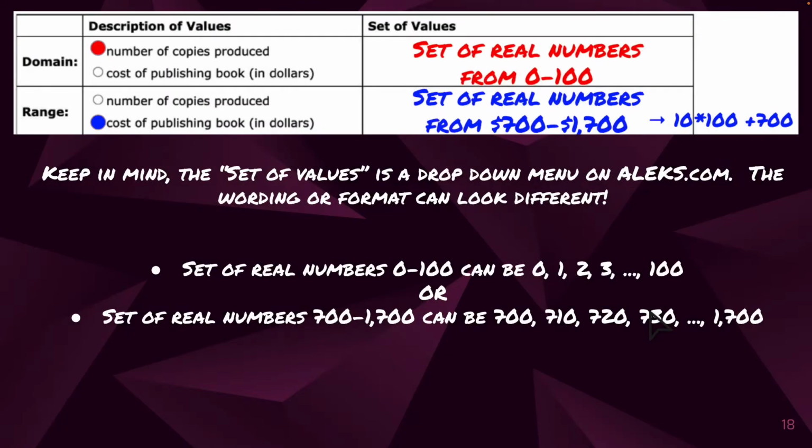But I think those are the only 2 options for right now as far as the way it's going to look. As we get a little bit older and the math gets a little bit more complex, they do list them in different ways. But for right now, it's either going to look like I put it up here or as a list like this.